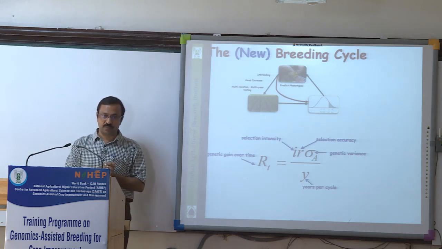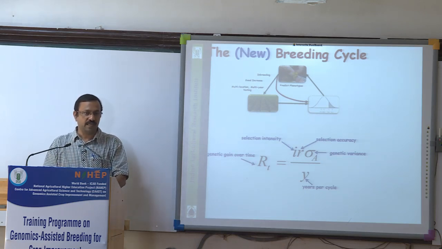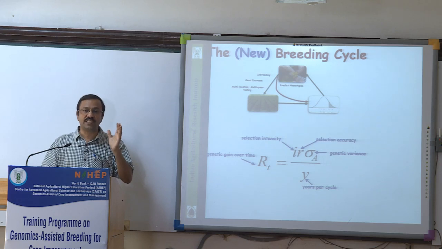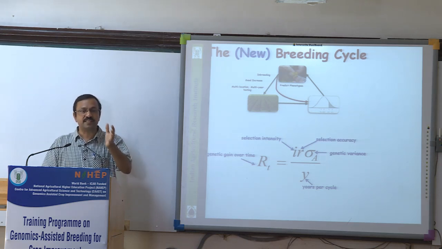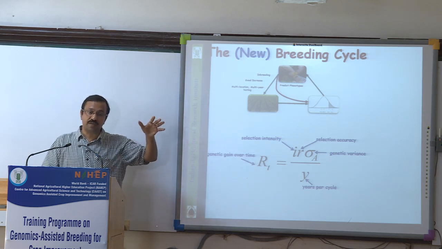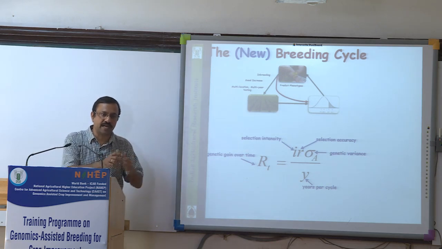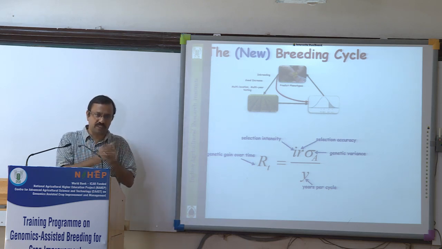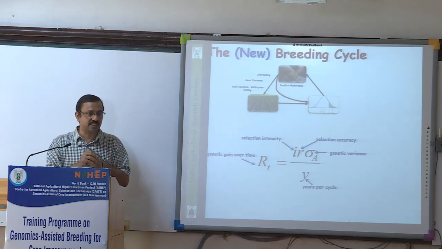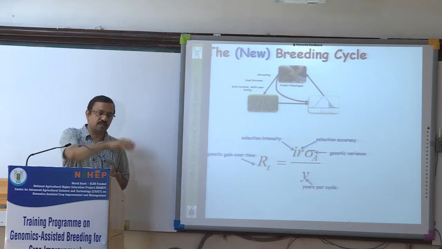Now what are you trying to do in this pedigree? For example, we are all humans, and all of us have taken agricultural sciences. We are all educated, irrespective of caste, creed, region. So we have some common genes among us that gave us a tendency to go towards agricultural education. Some groups are very good towards nursing. All of us have empathy. The difference between empathy and service is that when empathy turns into action, it is service. We have empathy, but we cannot convert it into service. Therefore, we are not in the nursing field, we are in the agriculture field. So we have common genes working among us, and I would like to capture this common gene pool from Sneha, from Ashwini, from Apurva, Nitu and Harish.